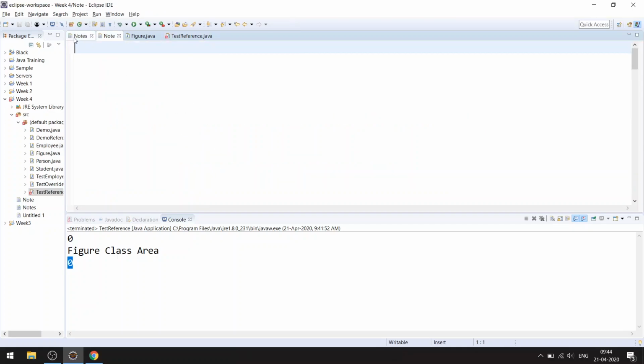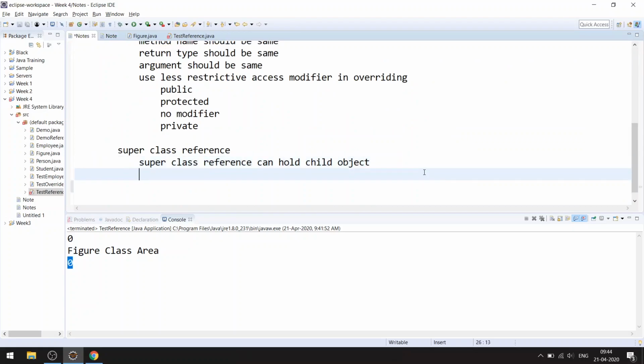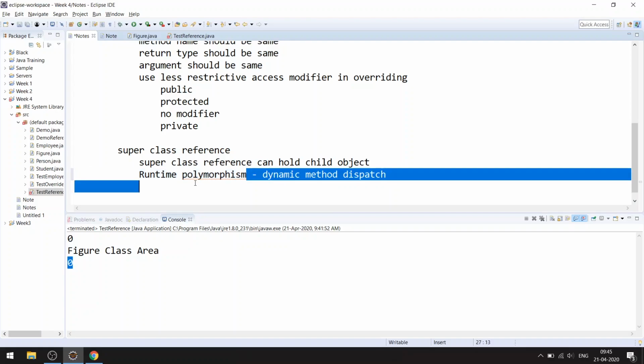Apart from that, runtime polymorphism can be referred to in a different way, that is dynamic method dispatch. This is a different terminology to represent runtime polymorphism, so both are the same.